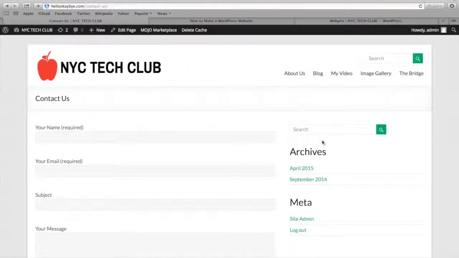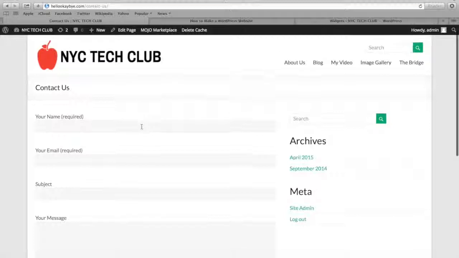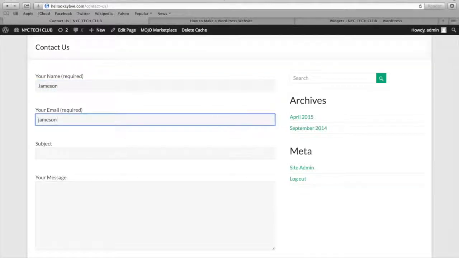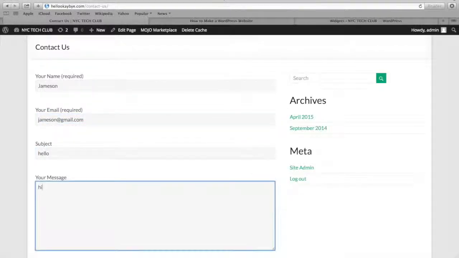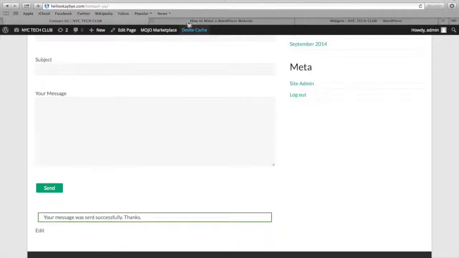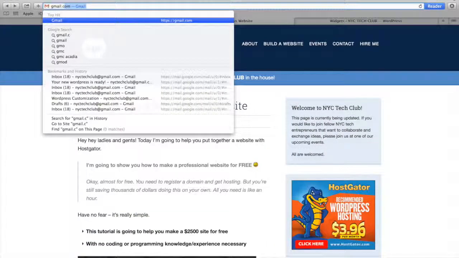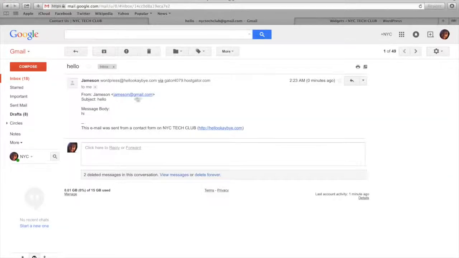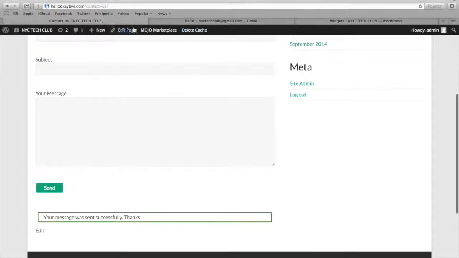Notice that there's no slider, no additional images. Really, it's just a page for people to get in touch with you. So we can actually try this out. It should already connect to your inbox that you used to set up your website. So watch this. I'm going to just try this out real quick. I'm going to say hello, hi, and then push send. And I'll get a message that says that my message has successfully been sent right here. And now we can go to our email box or inbox and see that we do in fact get a message from our website. Awesome, right?